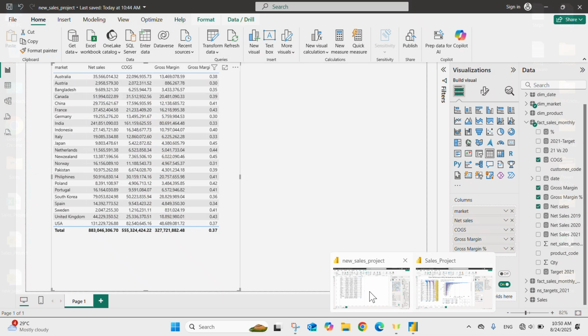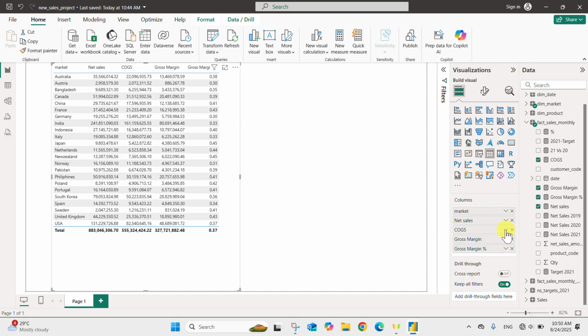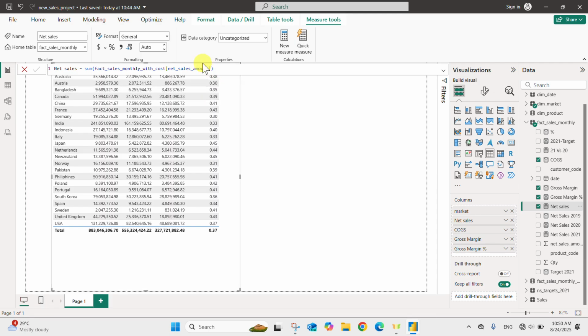Similarly, what we have seen in Excel, the similar thing is expected. So here again, we go for net sales, and for net sales we are going to change the formatting from general to custom.